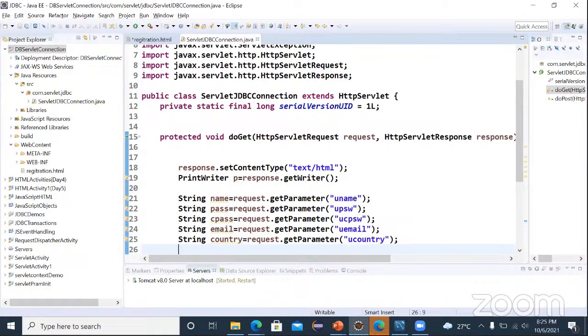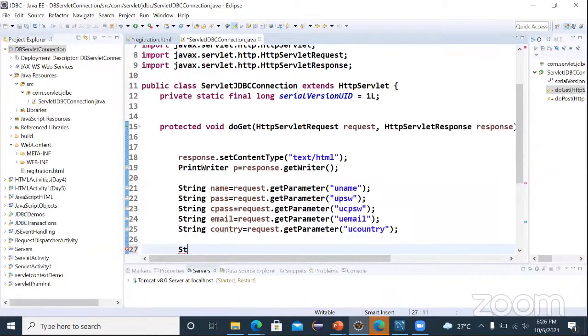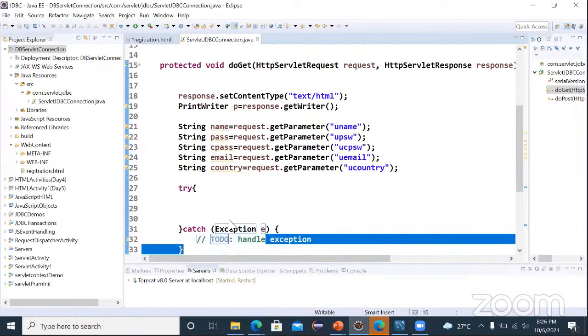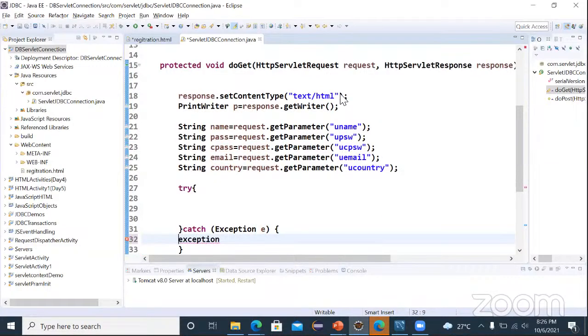First of all, let me take try catch blocks. I hope you guys are aware of this. In case we want to handle an exception, this is one way to handle it, right? The other way is by using the throws clause. Inside this, we load the driver class.